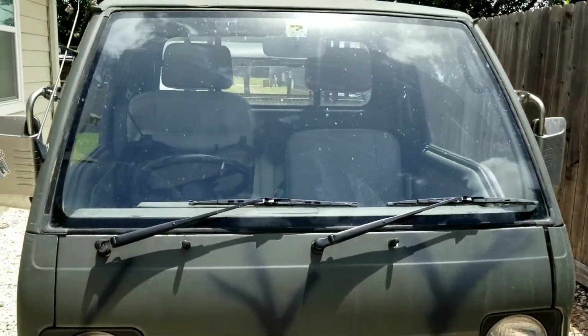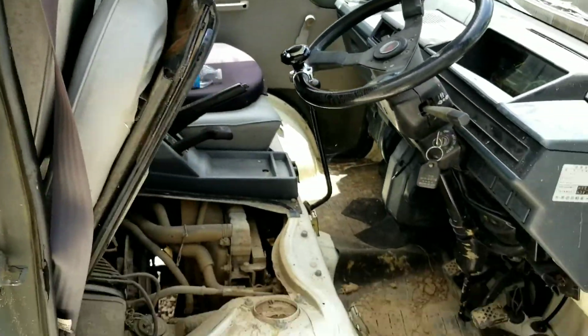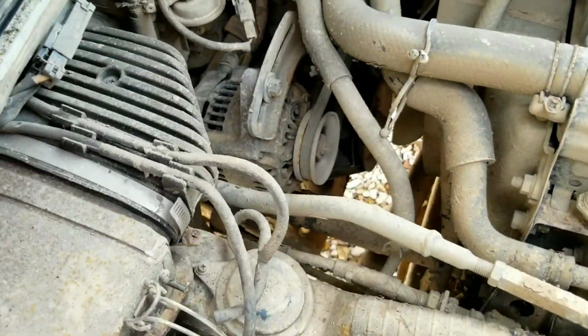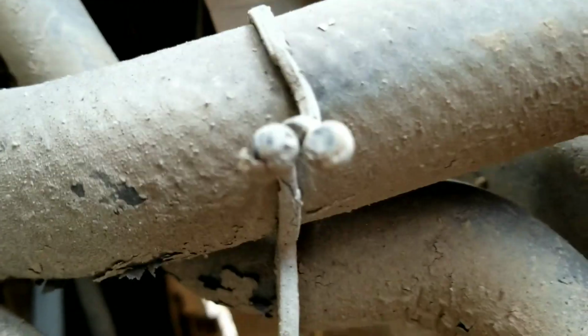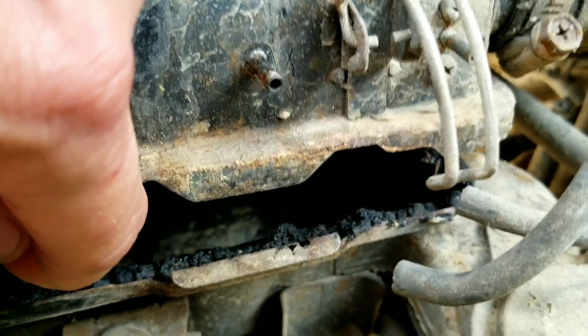Okay, so he just brought it here for basic maintenance. Got the LED light bar, it's got these upgrades. But look at this. This is just not how you maintain a mini truck. The alternator's covered and caked in mud. The radiator, this thing's got a flow of air. I don't even know what's happening. So I pulled the air box off, and this is going to be how to change the air filter. And look in there. There's no air filter.